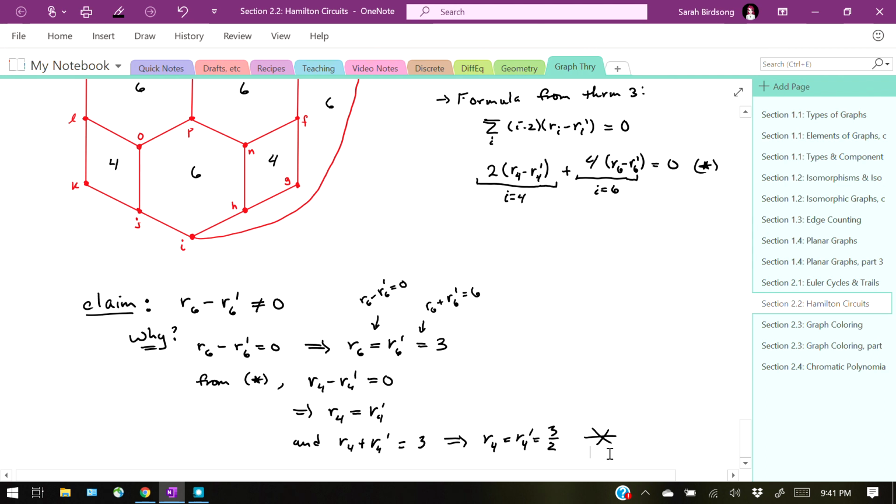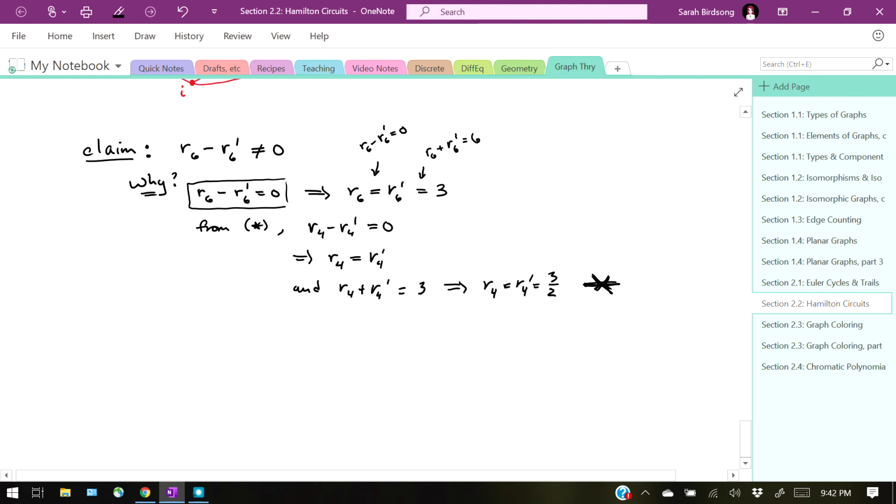And this little symbol here that I kind of butchered is supposed to look like 2 arrows touching each other at the arrow point. So it's supposed to be like there's an arrow and there's a second arrow. And that's a symbol for contradiction. That's a symbol in math to indicate that, nope, this can't happen. Well, since this can't happen, you go back to your assumption. And our assumption over here, at the beginning, was that the difference was 0, then all this other stuff happened. There was no issue here. There was no issue here. The issue came into the fact that we got a fractional number. Now, what does that mean? That means this initial assumption right here is wrong. And that's why we actually get that this difference can't equal 0.